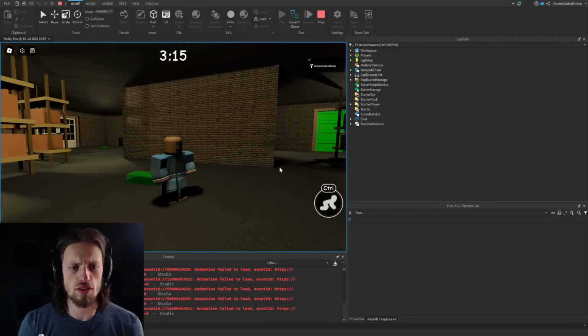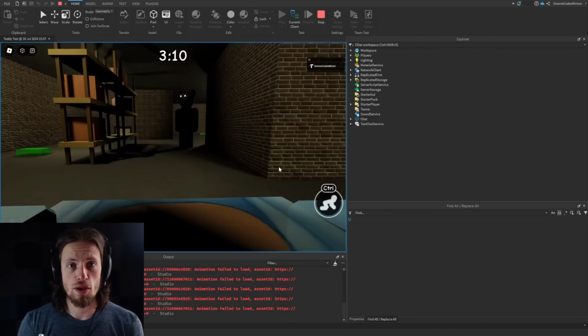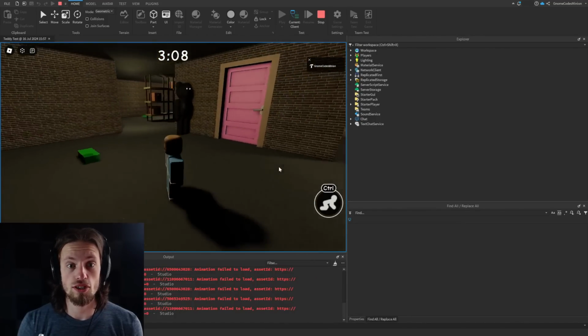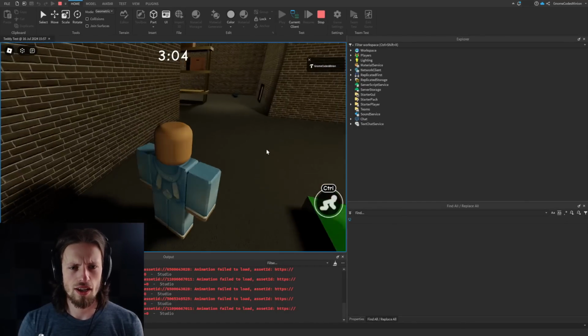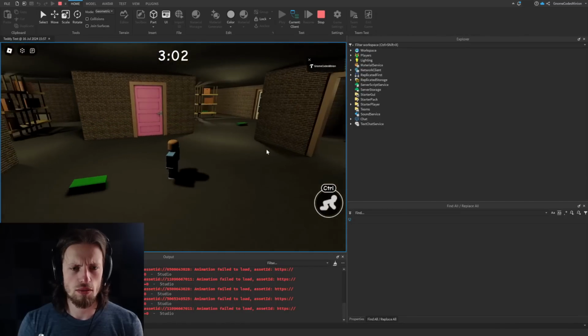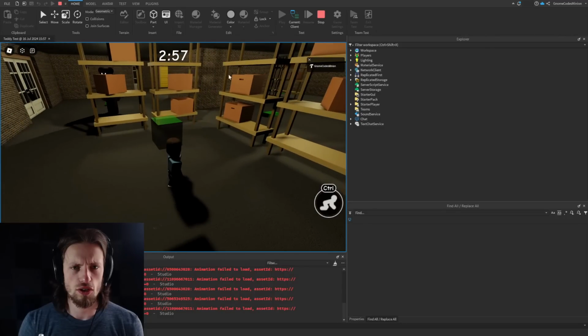You will notice that there's no animations. Well, there's an idle animation. There it is, but there's no walk animation. And if we look at Teddy, he hasn't got any animation either, right? There is some sound in the game, but there was no sound for the lobby. So we're going to need to do a little bit of customizing.